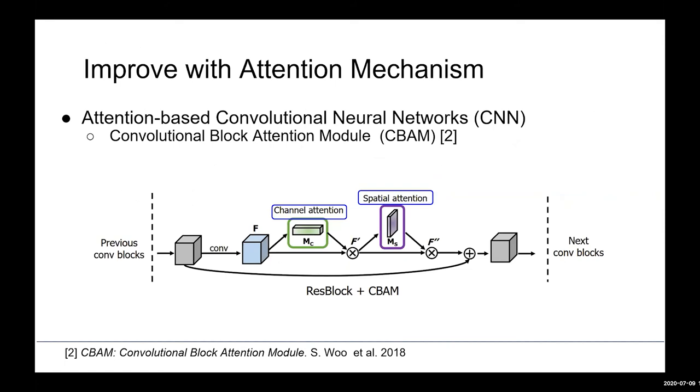The first attention mechanism we tried is the convolutional block attention module. The CBAM is the concatenation of a channel attention module and a spatial attention module. CBAM emphasizes meaningful features along those two principal dimensions. Each of the branches can learn what and where to attend in the channel and spatial axis respectively. The attention-integrated ResNet block can be considered as a combination of ResNet and CBAM.